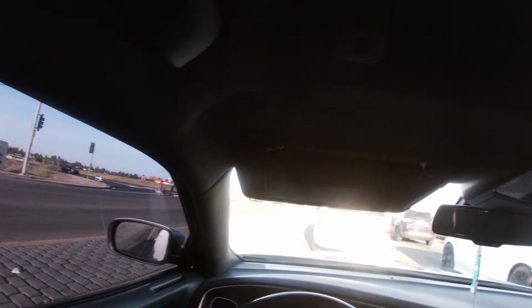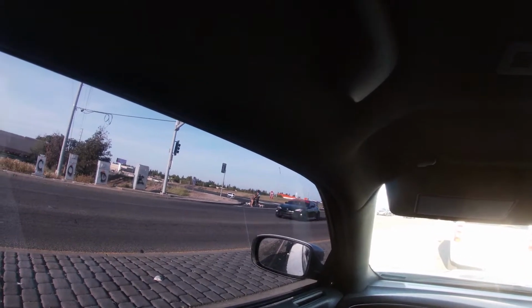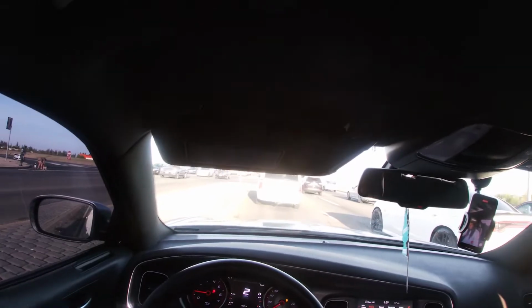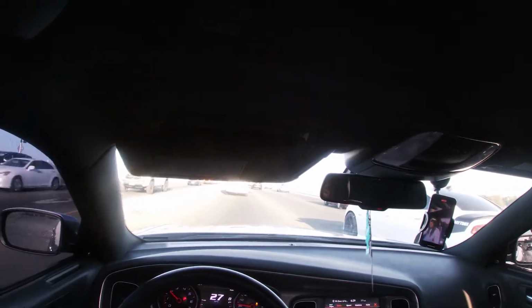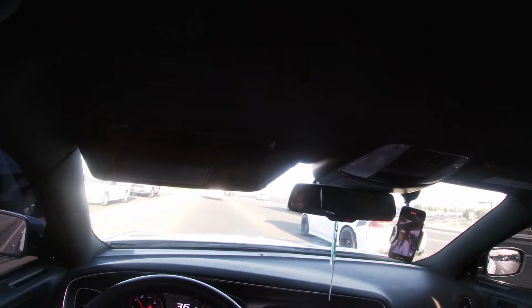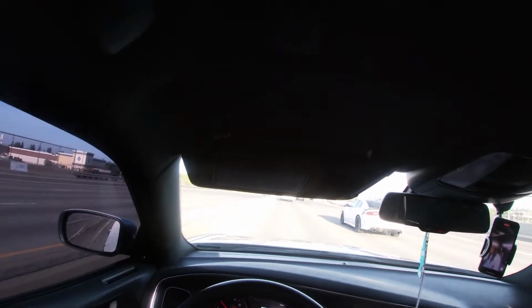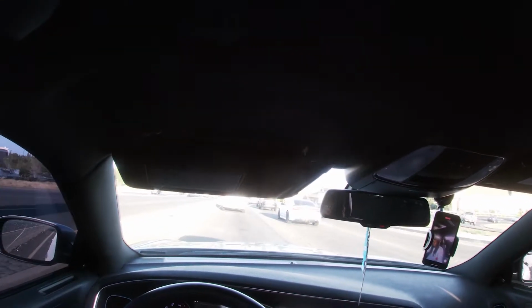Challenger V6. What is that? Some type of Scion? Huge ass wing. Y'all think I'm running his shit? What y'all think? Oh, look at the Scat Pack. Look at the Scat Pack. The Daytona 392. He looking clean. Damn, are those 5-inch tips? Them are not stock. Them is for sure 5-inch tips. I just love the look, but I think the Chargers look better in the wide bodies.